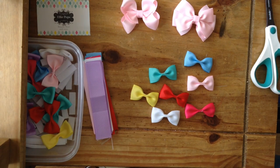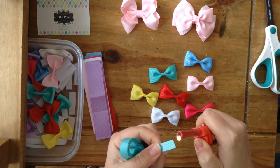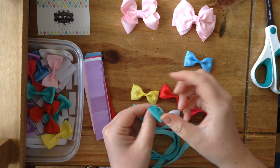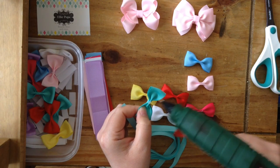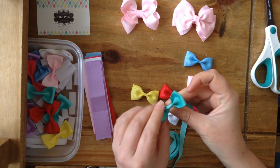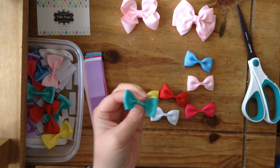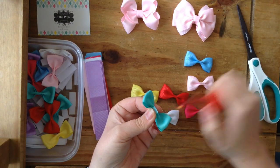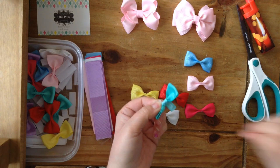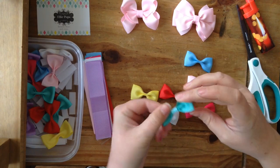So what we're going to need is some 9 or 10mm ribbon. Heat seal the end again, and I get the mint colour - it matches. Put a little bit of glue on the back there, press on the ribbon, wrap it around, and then cut that off. Heat seal the end of the ribbon again, then put a little bit of glue on there and wrap it over, so you have your bow like this.